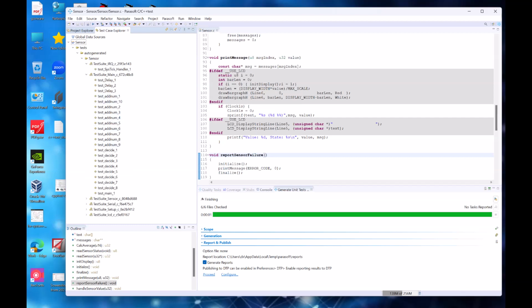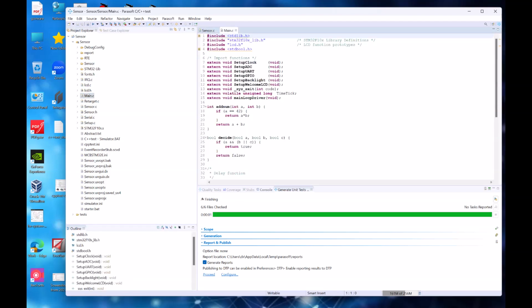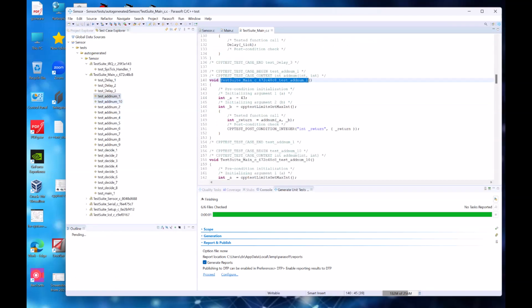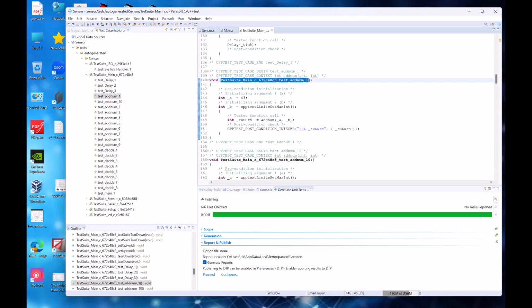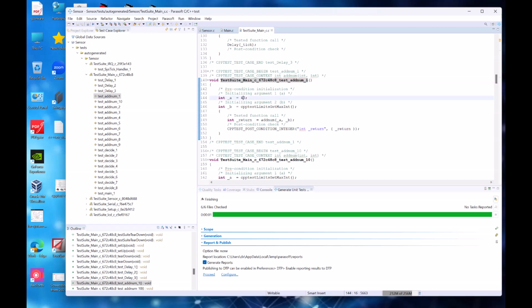For example, in the main, we have an add num function. So the test cases for that will be this one. Because the add num function has a 42 constant in the implementation, we can see that boundary conditions were synthesized to creatively craft these cases for the function's implementation.